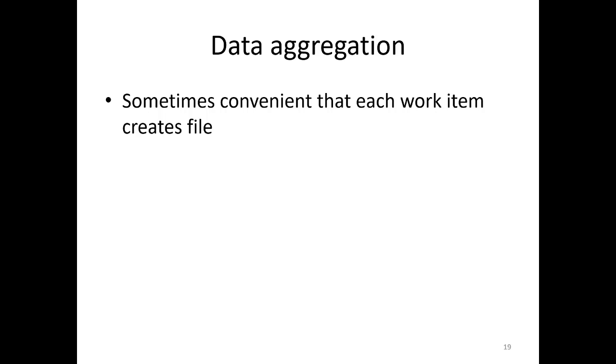Another task which you typically have to do is data aggregation. So in parameter exploration or in other settings, you might get a lot of output, and you would aggregate that output, for instance, in order to compute a mean value or to compute other statistical measures or what have you. So it is very often very convenient to have an individual work item create a file, and then later those must be combined into one file, and that can potentially be a bit of a pain.